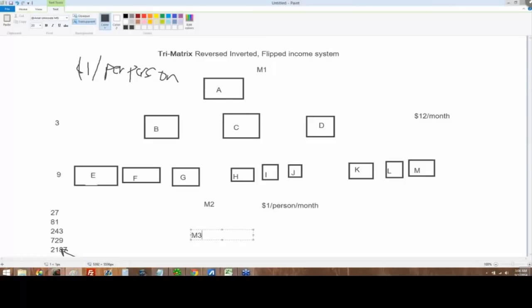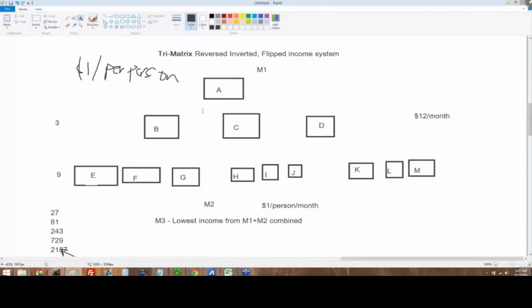Then we create a third matrix at the same time. I understand this is complex and confusing and all that good stuff. Just focus on the end result of all of this gymnastics. What happens is in M3, we look at who are the people so far, lowest income from M1 plus M2 combined. Who are the people in that order? And then we create a new matrix, the M3, in that ascending order. The lowest income goes first, and then people go down from there.